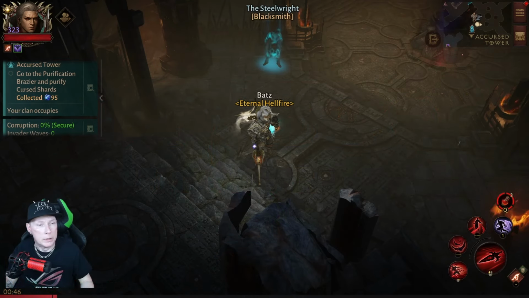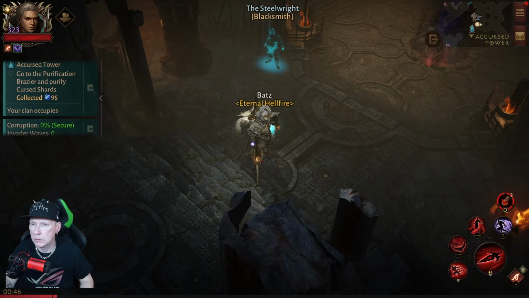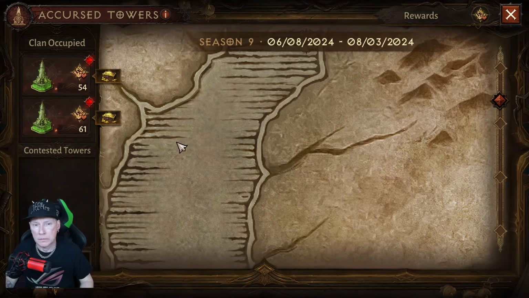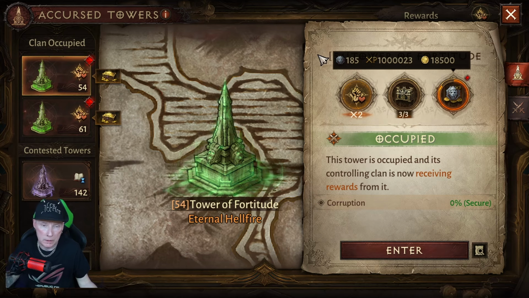Alright. So here we are inside one of the Accursed Towers, and a few things that I'll need to point out first. When we have a look here, my particular clan has 2 towers. Normally I'll do this on Sunday, and the reason why you want to do that on Sunday is because during the week you'll naturally accumulate these XP points here automatically. So if you wait till Sunday to do it, you won't have to waste your time doing this during the week. So that's usually the best method to do that.